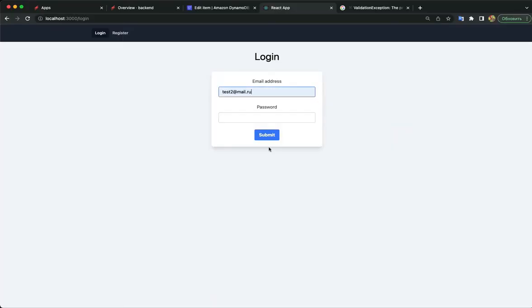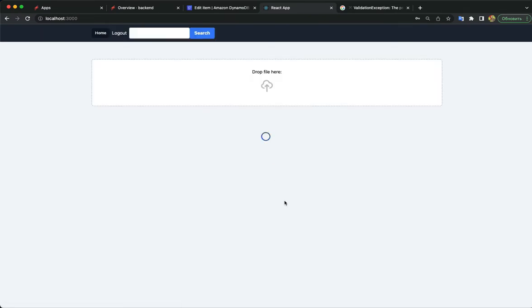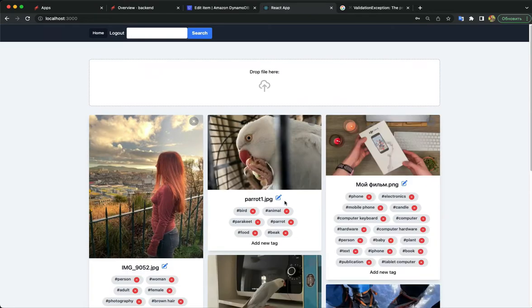Today I'm going to introduce you to my new full stack tutorial, and I will show you how to create a serverless application with Node.js, React and AWS infrastructure. So what will our application do? It's going to be some kind of smart photo album that will allow a user to upload a bunch of his pictures and analyze them and recognize what's on these pictures.